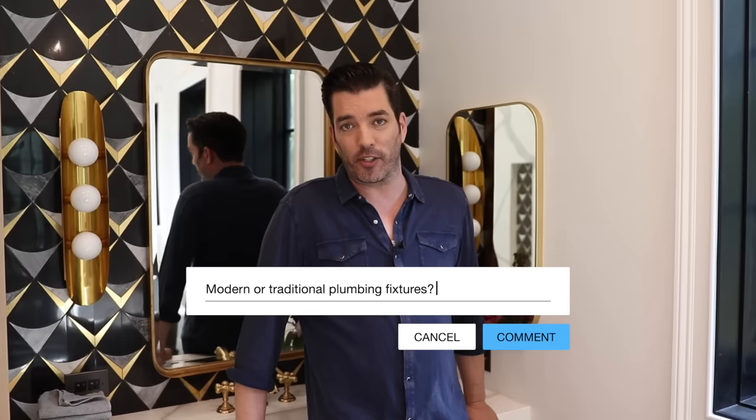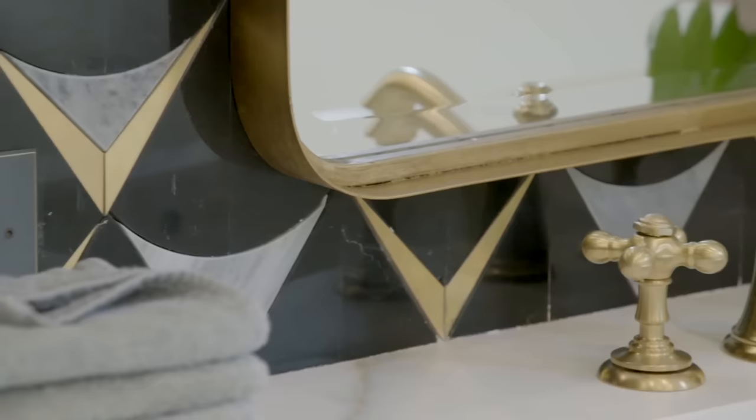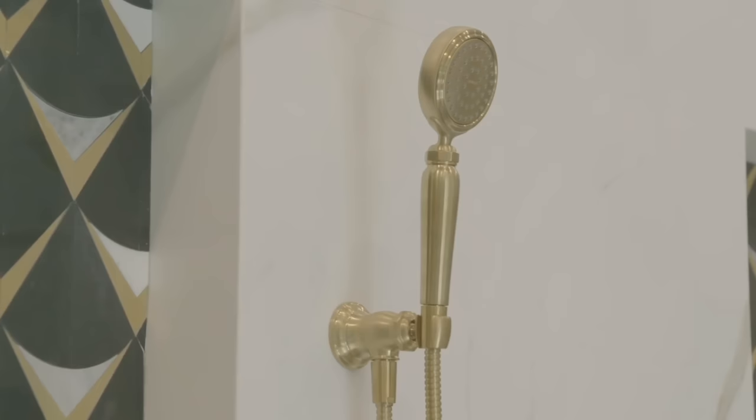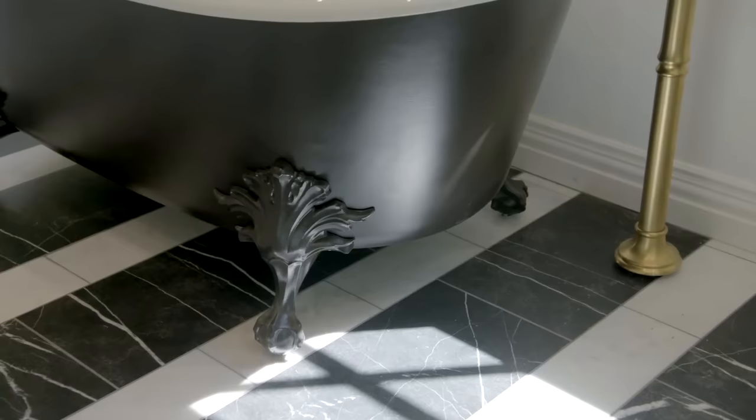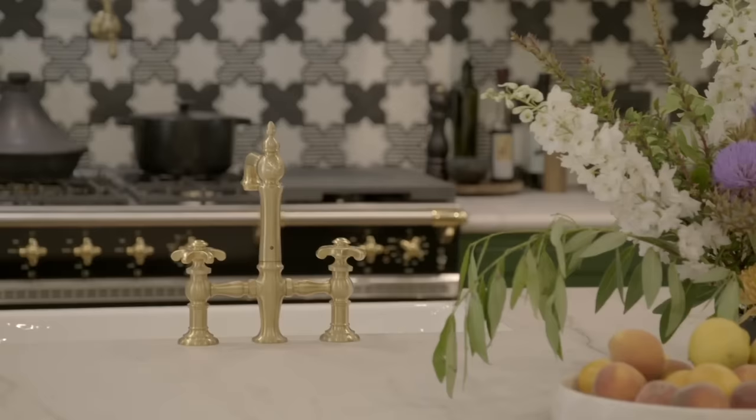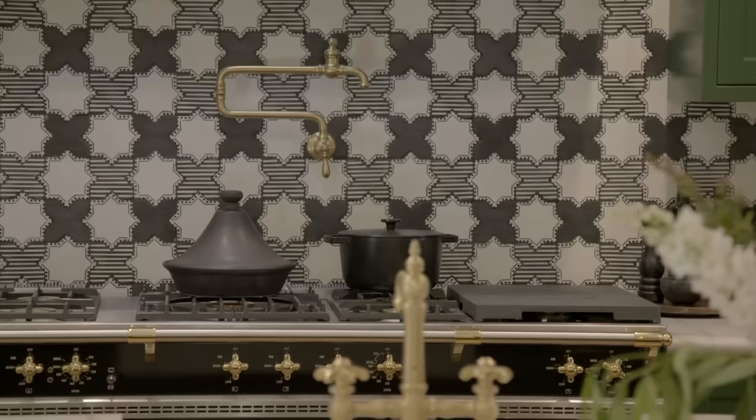Steven had a question about whether we have modern or traditional plumbing fixtures. Everything in the house is classic — we wanted everything to feel like something they would have picked in 1938 when the house was originally designed and built. Zoe and I don't really love a modern aesthetic. Kohler provided all of the plumbing fixtures for the entire house — whether it's the tub, which is absolutely incredible, the clawfoot style, the shower fixtures, the sinks, or the kitchens. We even have pot fillers in both kitchens. Everything has that classic aesthetic, so people will have to ask themselves: is this original or is this new?